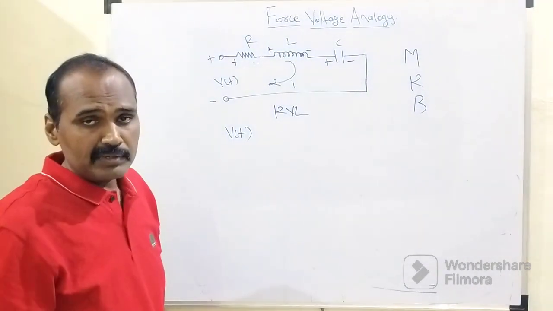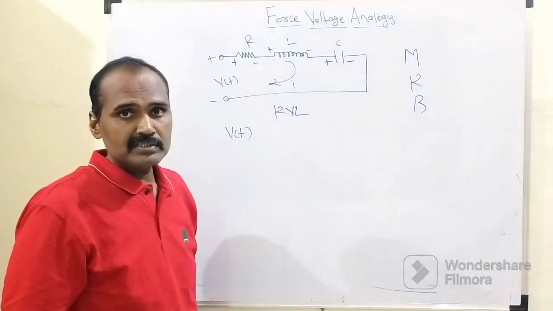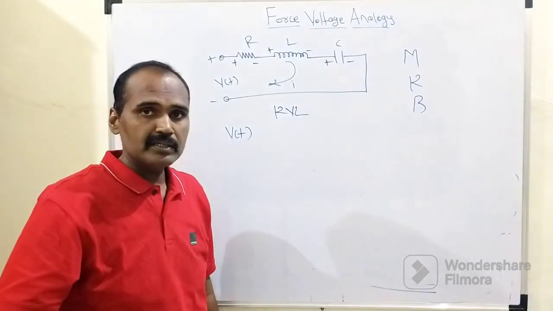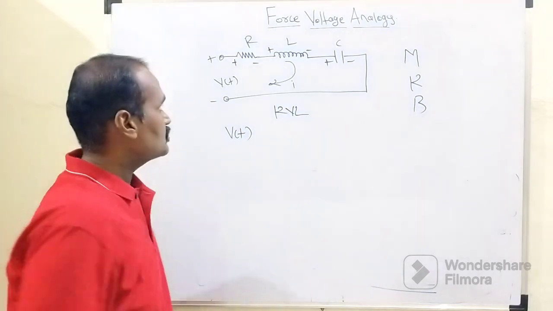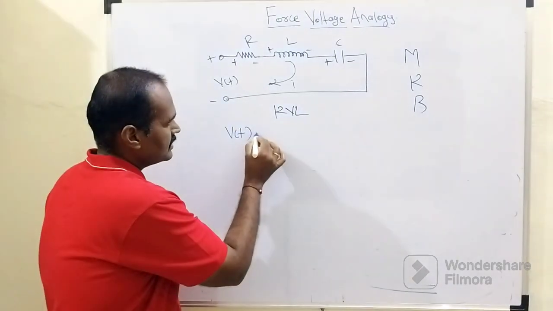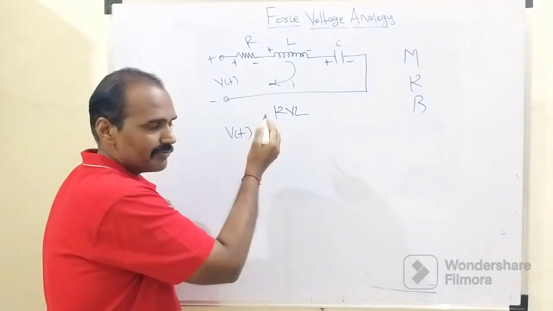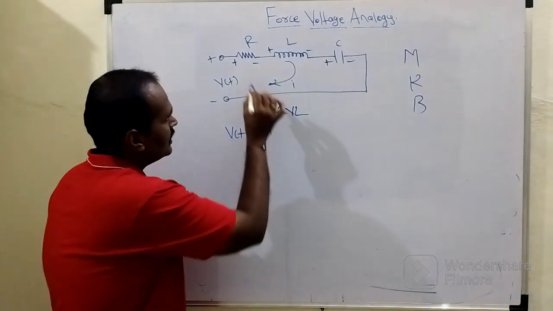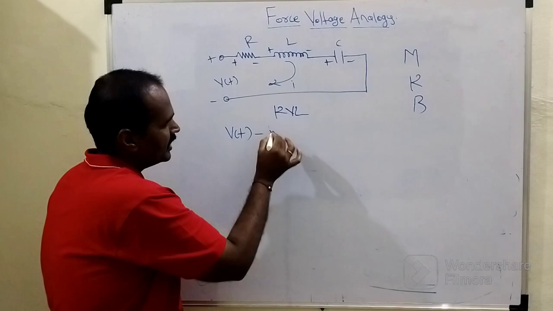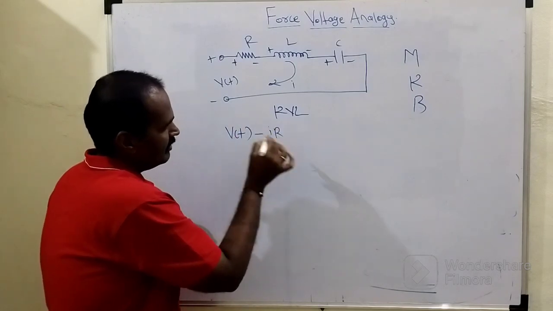So this polarity plays a very important role in this Kirchhoff voltage law in order to decide the overall polarity of the ohmic drop across R, L and C. Accordingly, the ohmic drop across this resistor, according to Ohm's law, is V equals I into R. Which current flows through that R? I. As we are going from the positive plate to the negative plate, the overall potential will become negative.